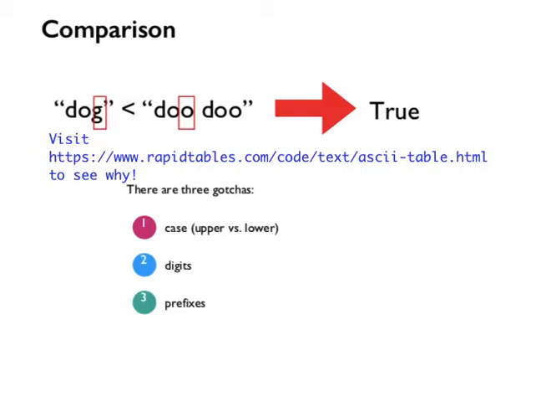Here's one more link to an ASCII table. There's lots of ASCII tables on the internet, and so I thought I'd show you a second one here. If you want to, you can try out that link for yourself, or just simply do a web search for ASCII table and find the one that you like.